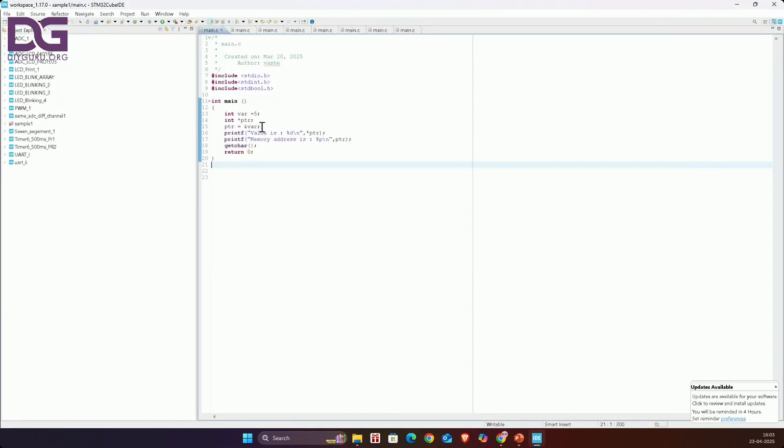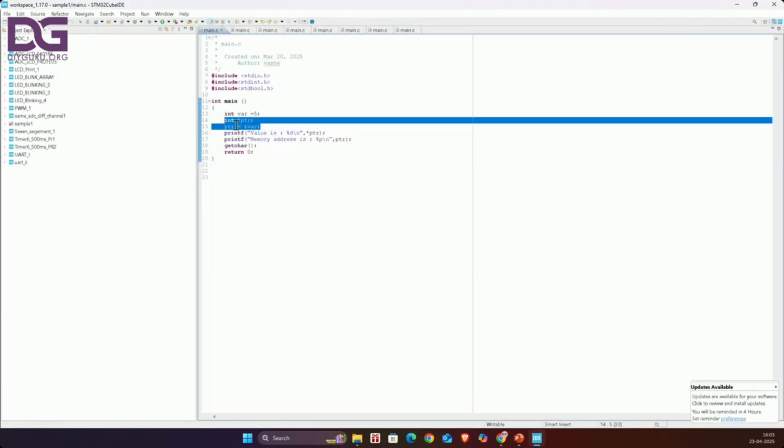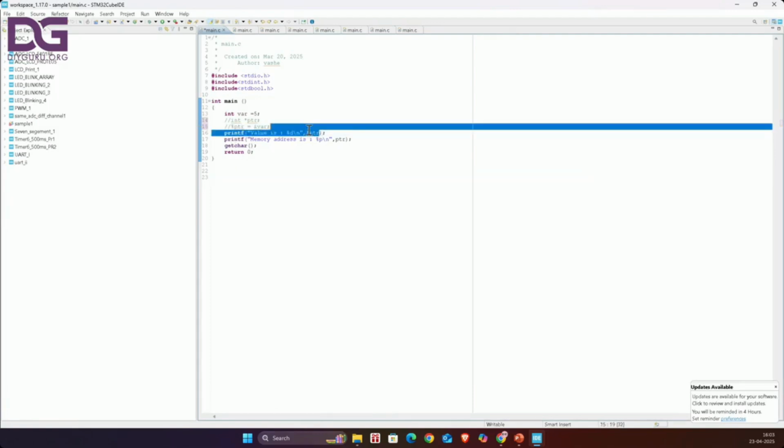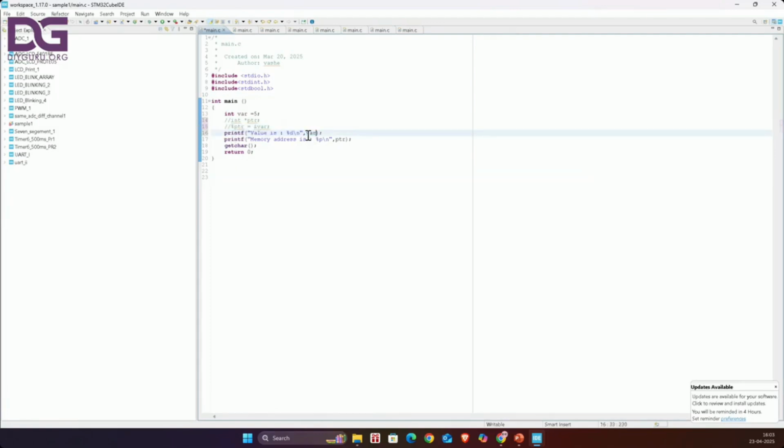Now let's see if I don't use the pointer, and just use an asterisk. I just directly use percentage var.